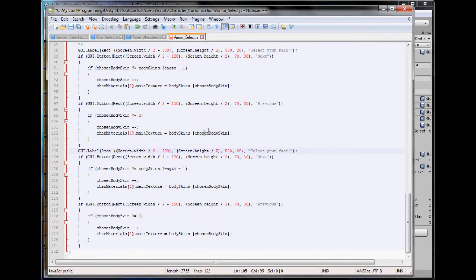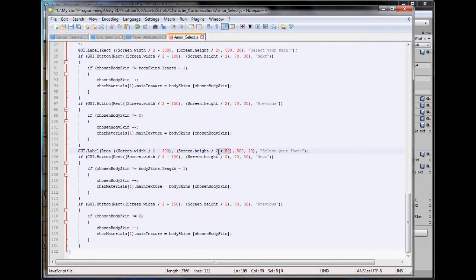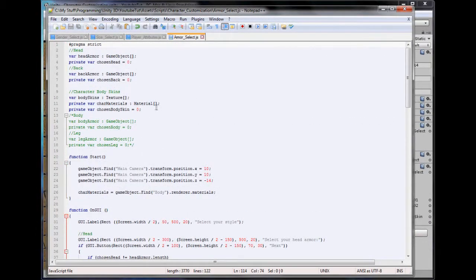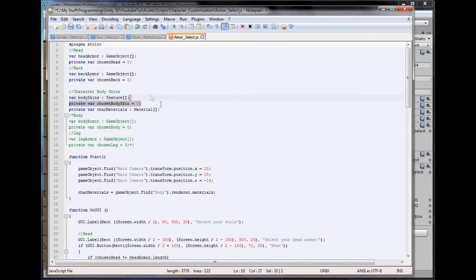We could go into morphing the face, so you can pull its nose out, pull its ears out, make it different, but that's very complex, and I'm not going to go into that. So, divide by 2 plus 50, I believe the other one was 50. Yep, so 50 apart's quite good. For every time it says divided by 2 on the Y, there we go. And of course we need to assign more of these. The char materials we can keep, because they're just helpful.